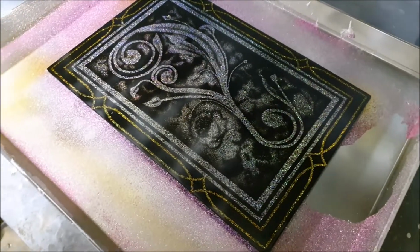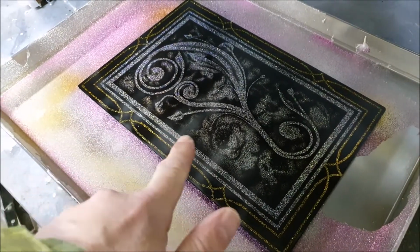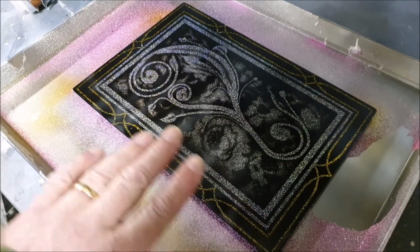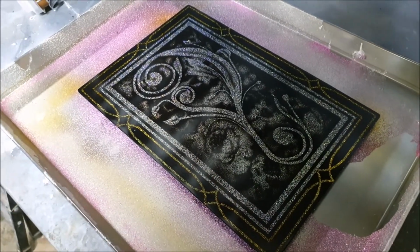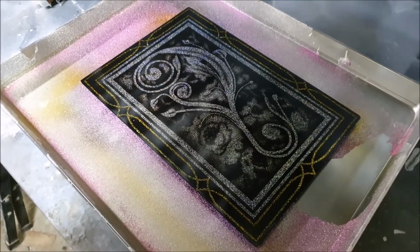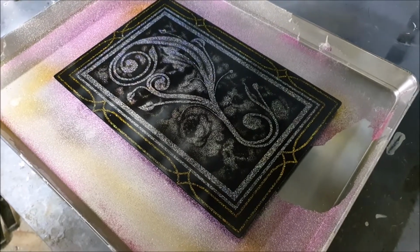Now what I'm noticing with this at the moment is we've got some areas of cloudiness. Now it could be we're just not driving enough moisture out of the air with this hot air gun. It is far from ideal conditions. I'm going to carry on. I'm going to spray a couple more heavier coats over this, and we'll see if we can polish that out. You never know. This is after all just a trial piece, so it's not the end of the world if it goes wrong, but it would be nice to get a nice glassy finish on it. We shall see.